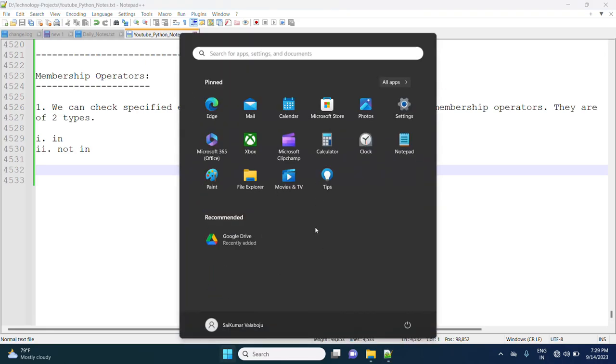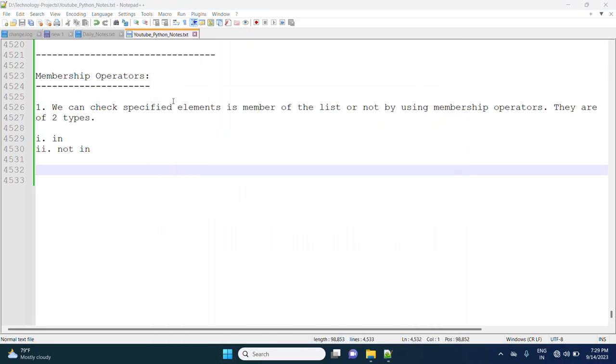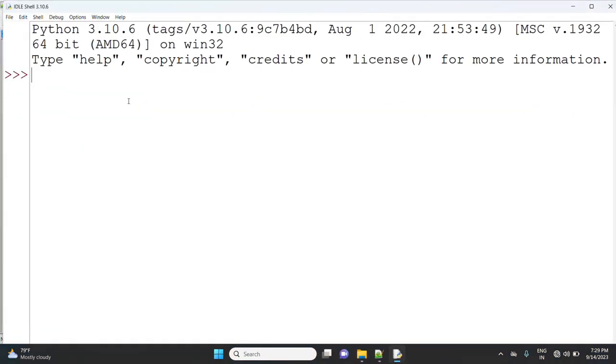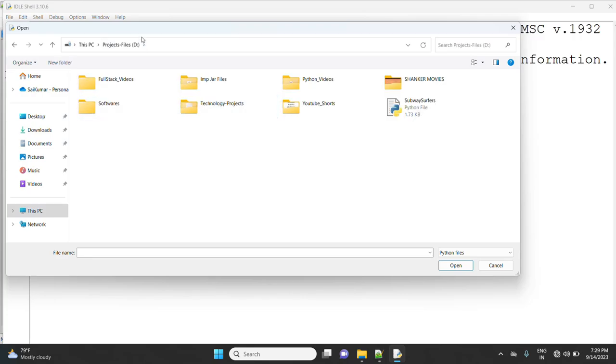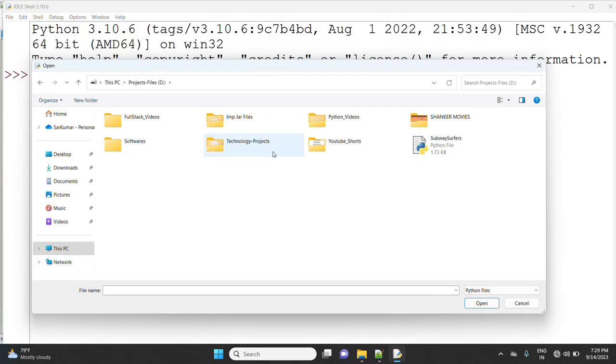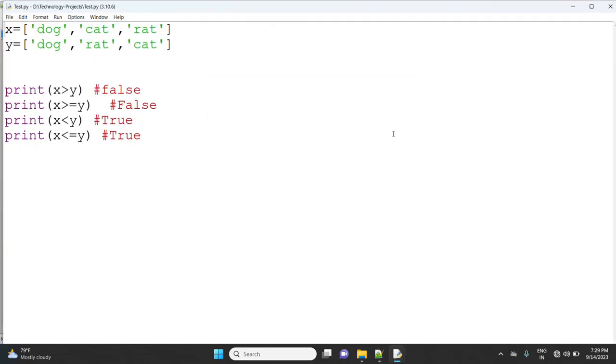I'm going to write one small program. You know the difference why I'm executing every program through a file, not through the shell or IDLE. If you execute Python programs through the shell or IDLE, it may give incorrect results based on the platform.